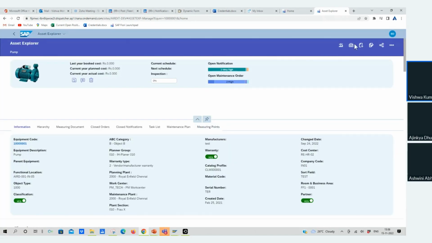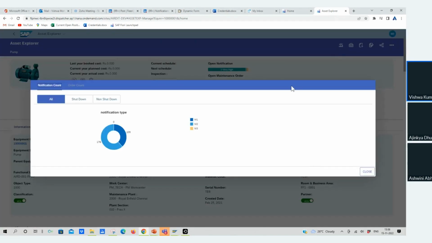So this is one application which has enormous features. You can create notifications from here, and you can create orders from here. For example, you have the analytics part of it.